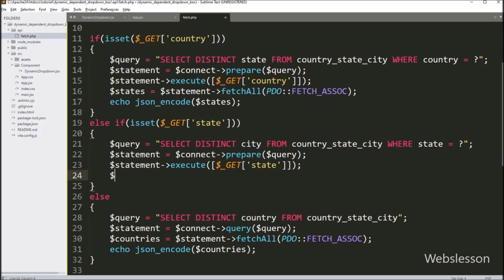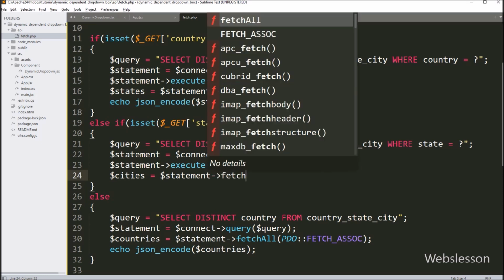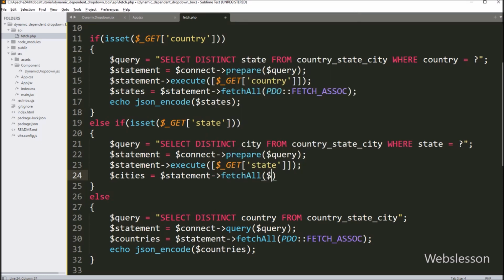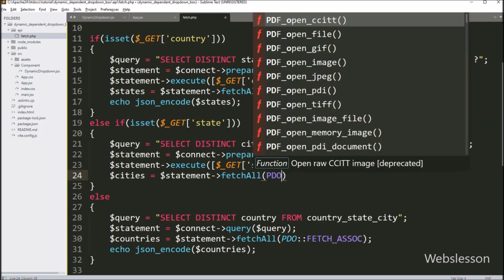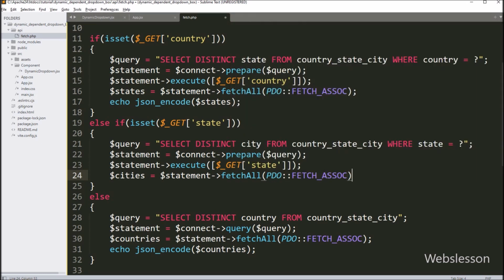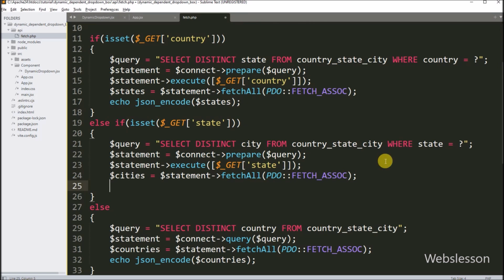After this, we have to write $cities variable is equal to $statement variable with fetchAll method, and in parameter, we have to write PDO class FETCH_ASSOC. So this code will store city data under the $cities variable, and we want to send it to the client in JSON format.